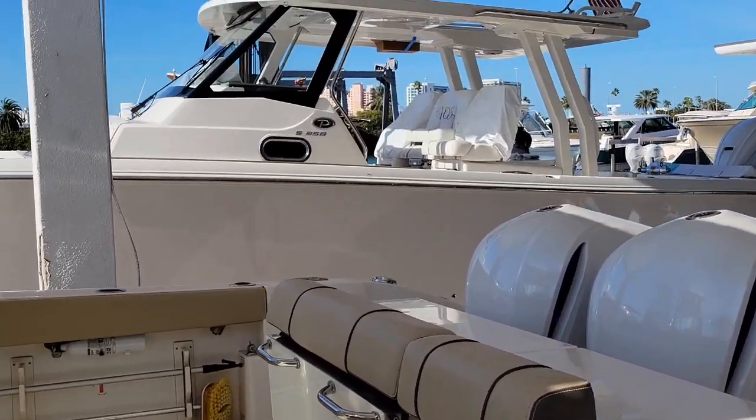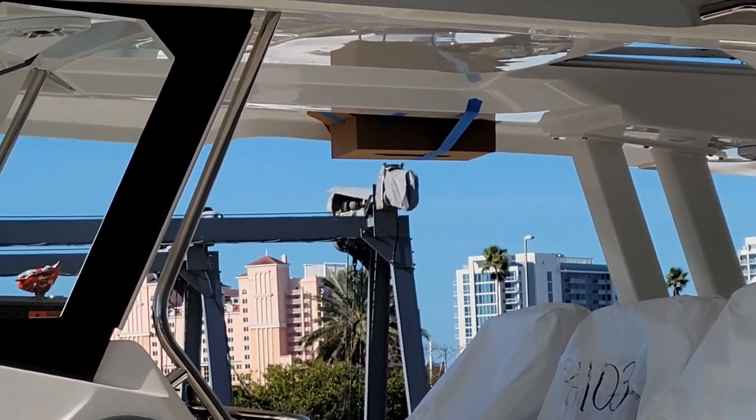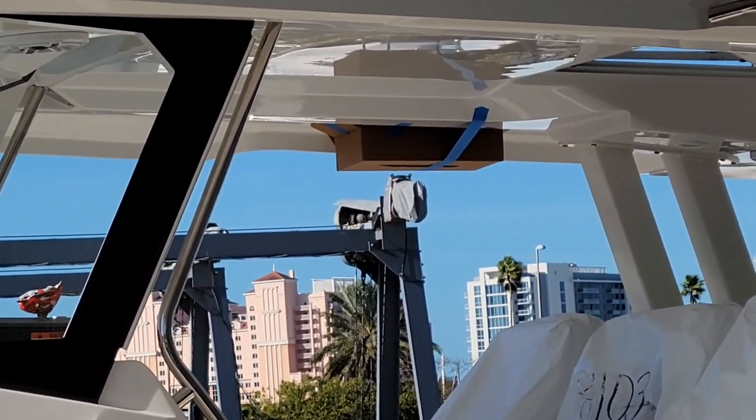So Trent's installing outriggers on this new 358. They put a box up there so when he drills a hole, it catches all the dust. Clever.